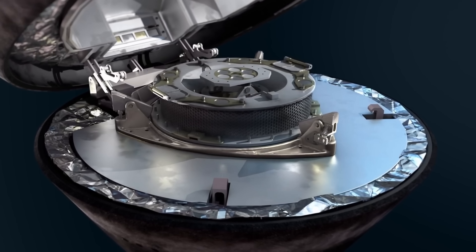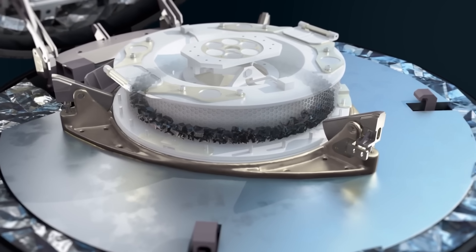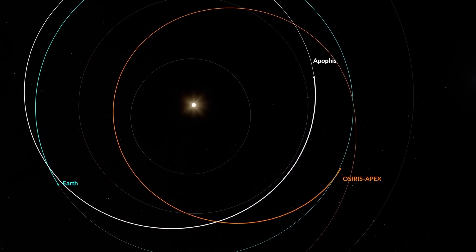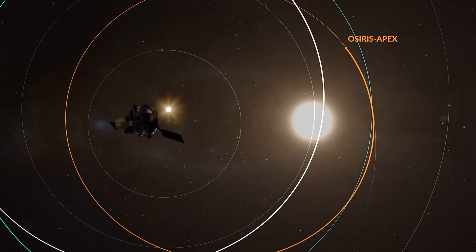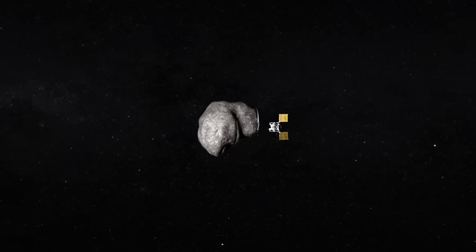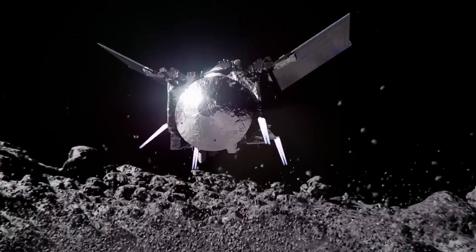When it comes to Bennu, we're probably not going to know more or have more details for at least a few months — the analysis is going to take a while and so these are just some of the first preliminary discoveries. When it comes to the rest of the mission, the spacecraft is now going to its next target: Apophis. Apophis used to be the number one most dangerous asteroid approximately a decade ago, but it turns out we miscalculated and it's not as dangerous as NASA believed, making Bennu the new number one.